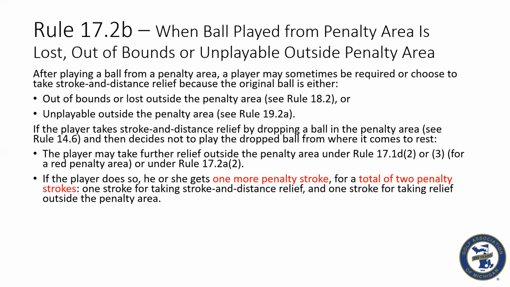Draw one out. Place it in there. Yeah. So in this case here, if it's out of bounds or lost, we obviously have to go back under stroke and distance. Unplayable is a little bit different. But if it's stroke and distance, then we're basically going to go back to where we last played from, right? So if we use that last example, it'd be that point A. Okay, and then at that point, the player has the option to take relief from the penalty area.